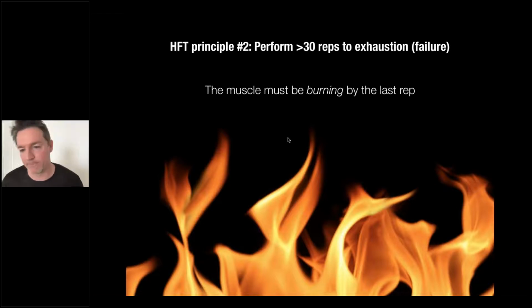All right, so what do we have so far? Joint sparing exercise, perform at least 30 reps to exhaustion. Then I have people add more reps over time. For instance, I was born with very naturally small calves, and all my life I've worked to help offset that because I live in California, I like to wear shorts, all that stuff. So at this point, what I did to build up my calf size and what I do to maintain it is I do one set of standing calf raises from the floor, no shoes on, every night. I do 100 reps, and that's been great for me.